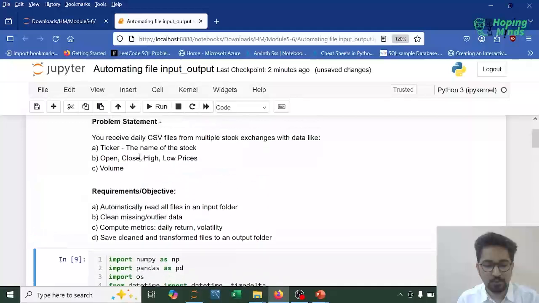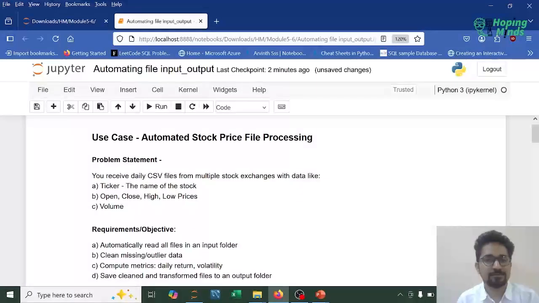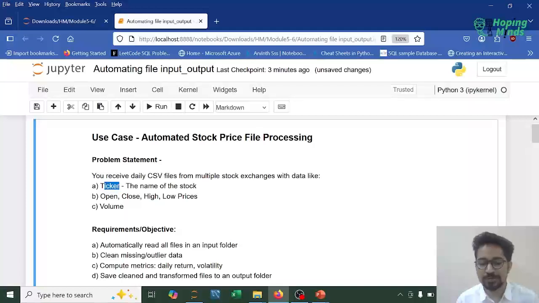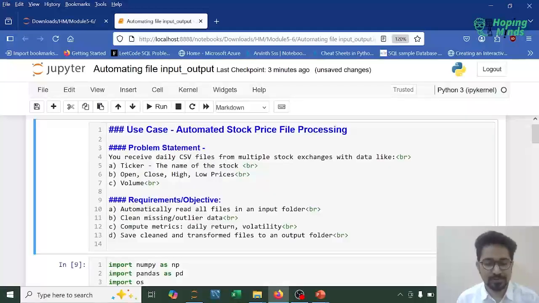Then what is open? Open is the opening price, the price at which it was opened, as far as Indian stock market timing is concerned, let's say the opening price at 9:15. Then close is the closing price at 3:30. High is the highest value that the stock price of this ticker has achieved on a particular day. Then low is the minimum value that this ticker has gone to on a particular day. So these are the four values that we are observing for maybe one or multiple tickers. And then we have the volume. Volume indicates the total number of shares traded per day. I hope these characteristics are clear to everyone.